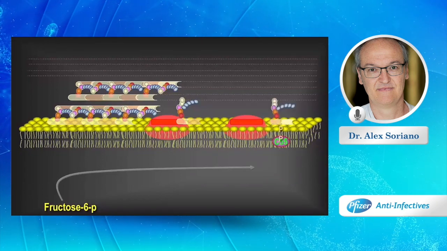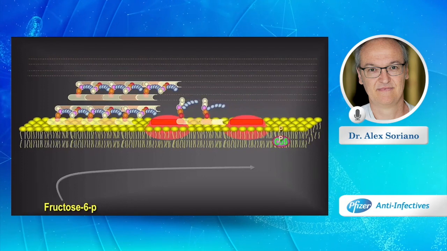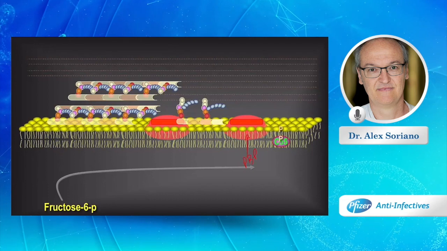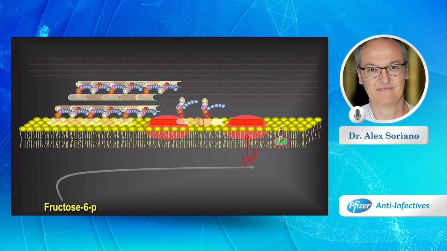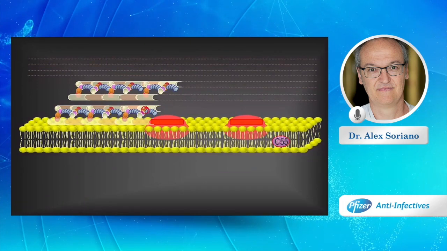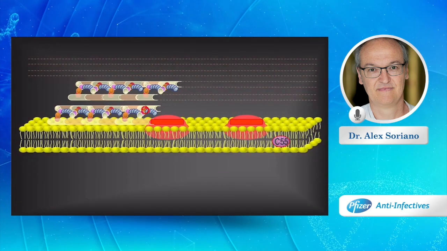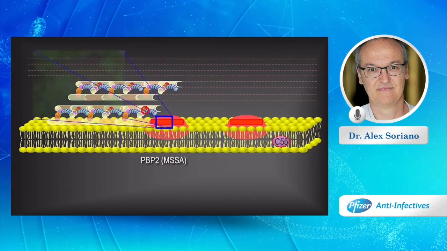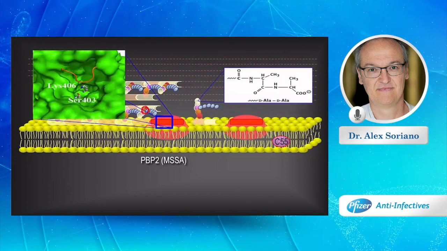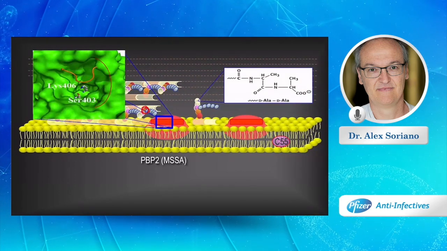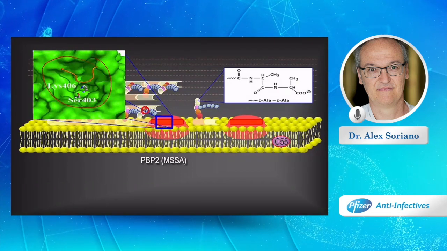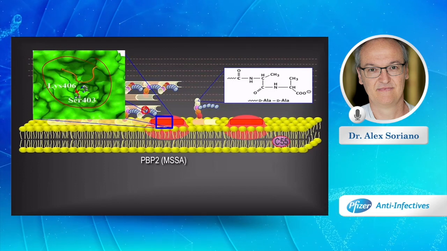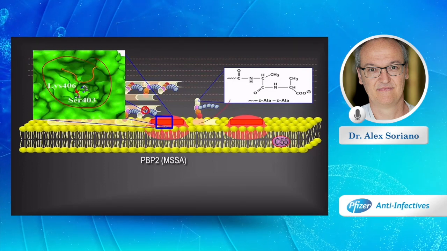This is the synthesis of the cell wall of the Staph aureus. These red balloons are the PBPs. This is the PBP. Okay, here we have a transglycosylation process. And second, here we have a transpeptidation process. These two processes are regulated by these enzymes, by the PBP2 in Staph aureus, in methicillin susceptible Staph aureus. Normally, this enzyme has in the middle this hole, and here an active serine. This active serine is responsible for entering these bricks into the cell wall.